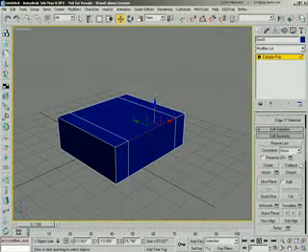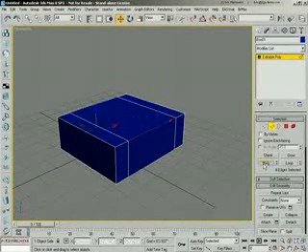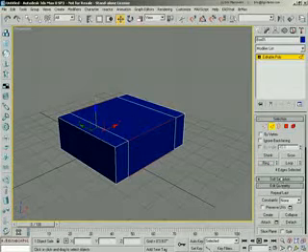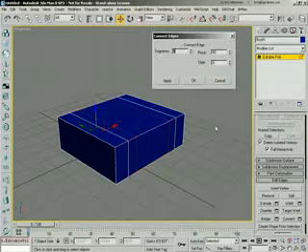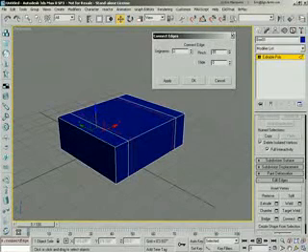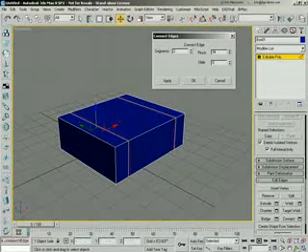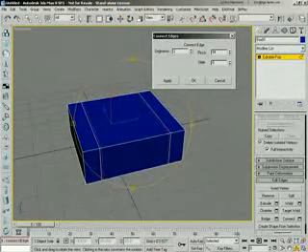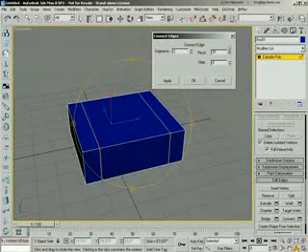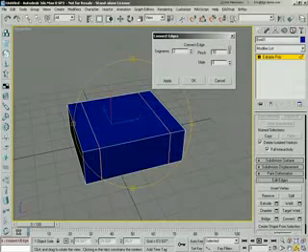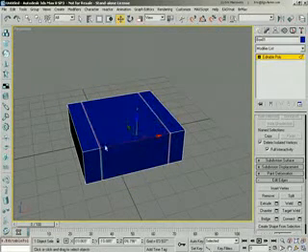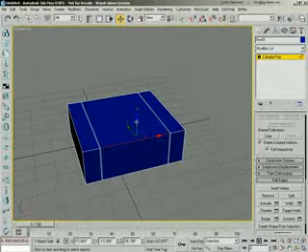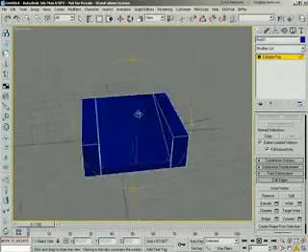So what we need to do here is work our way back to the top, click on Ring again, go back down to Connect, and adjust the pinch so that our 2 edges are very close to the previous ones. Not necessarily right on top, but just in front of it. Click OK. We can now select the center edge and then drag it down a bit to give ourselves a nice ramp.